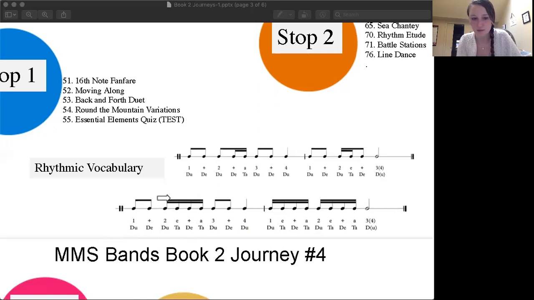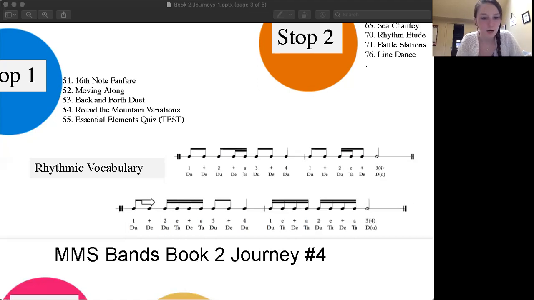And as you can see, the eighth notes right here and right here are still outlined. So we got our 1 or our number, and then we got and right here. So we're just adding in 1 extra note here and here. So we got due to data, or 2 e and a, 1 e and a, whatever it may be.